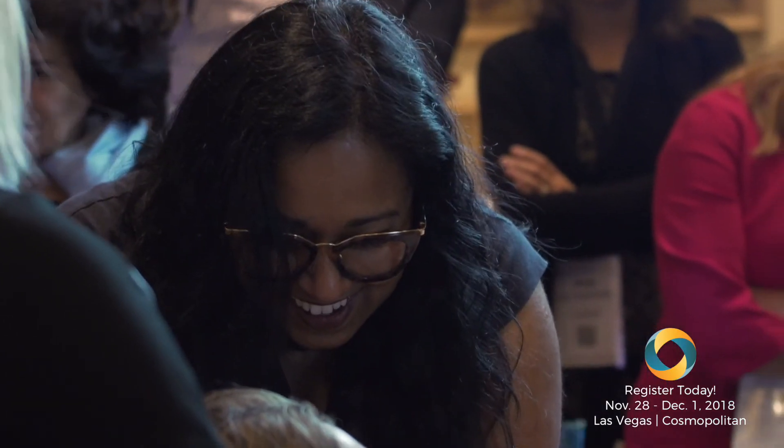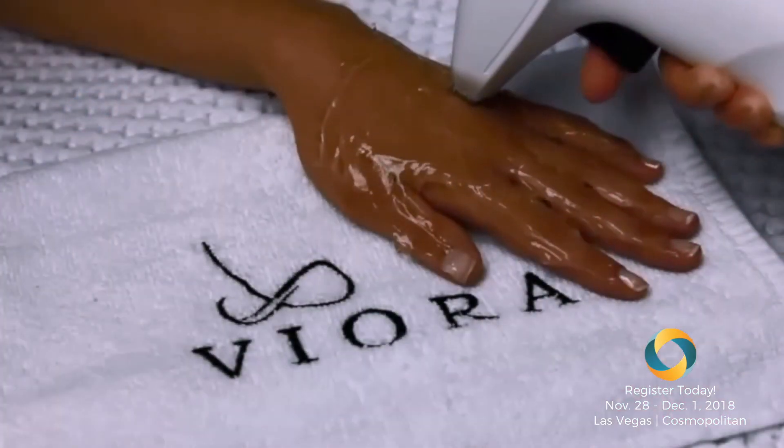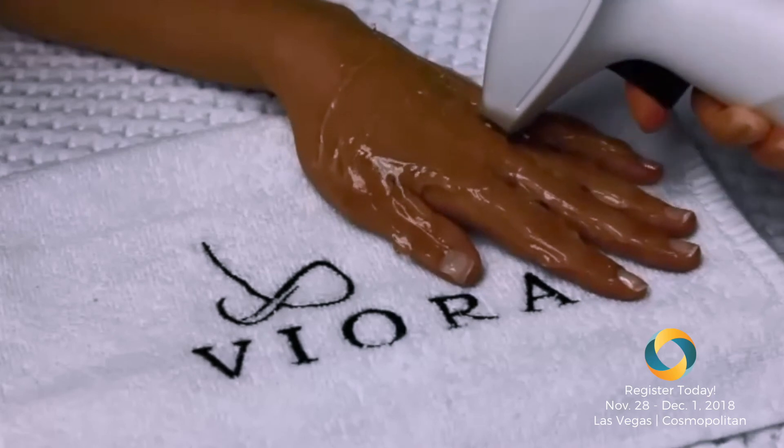Another trend we're seeing is that chest sizes are coming down. I know when I go to plastic surgery meetings, the plastic surgeons are always lamenting that they have to do more lifts than enhancements now. But it's been good for us. And then the last area — I've been doing a lot of work on the hands. I'm using a lot of radio frequency unipolar, the Viora machine — my unicorn.